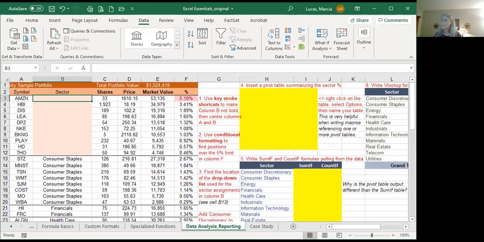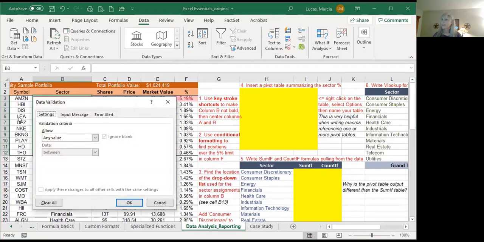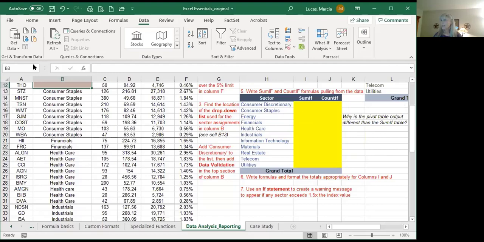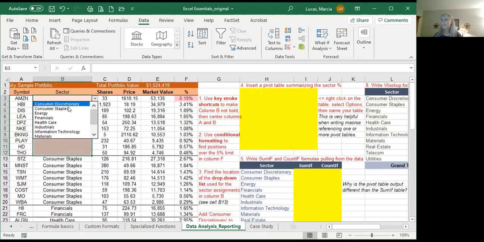Now I want to add that validation here. So I highlight the sectors I want to add it to. I'm already in that menu, so I'm just going to click up with my mouse button. It says, what do you want to do? I want to make this section have to include only information in this list. So I'm just highlighting my list and then Enter. Now if I click here, it's going to give me my list. So also a very handy tool.